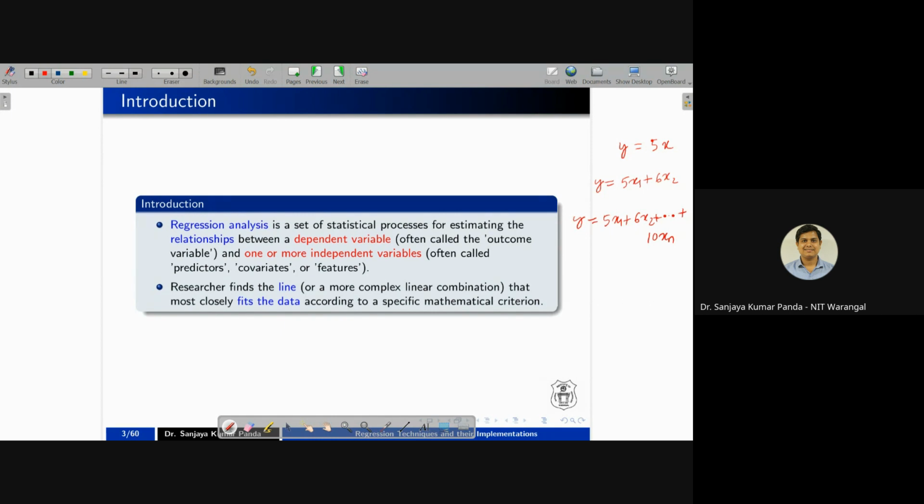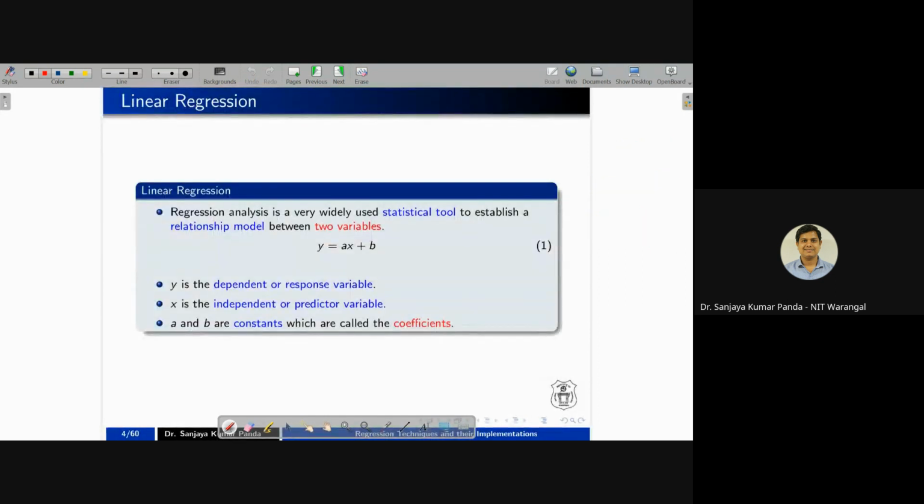Now, as I said, we are going to discuss 4 different types of regression technique. So let us start with the first regression technique, which is called linear regression. In linear regression, regression analysis is a very widely used statistical tool to establish a relationship model between two variables. That means in linear regression, you have one dependent variable and one independent variable.